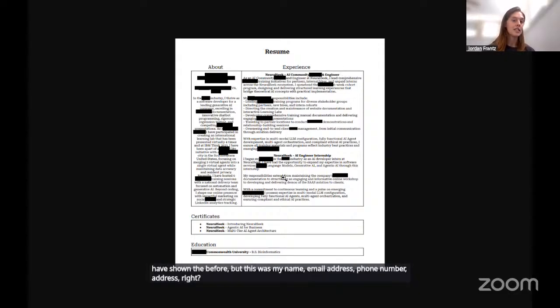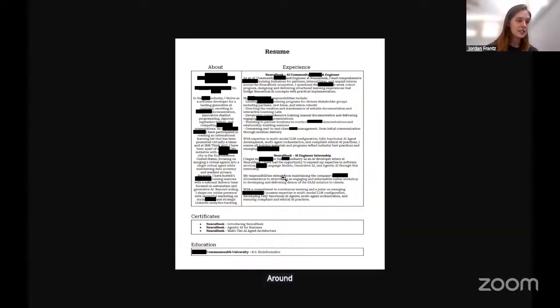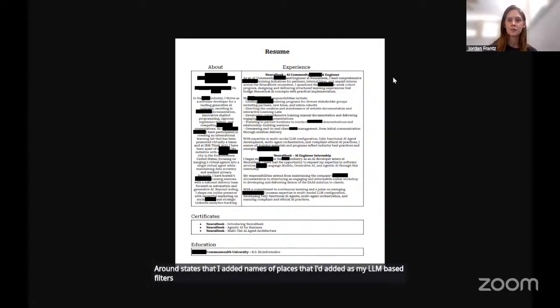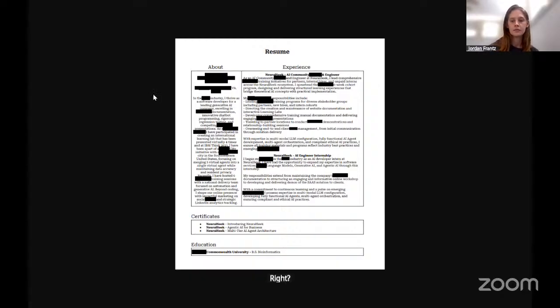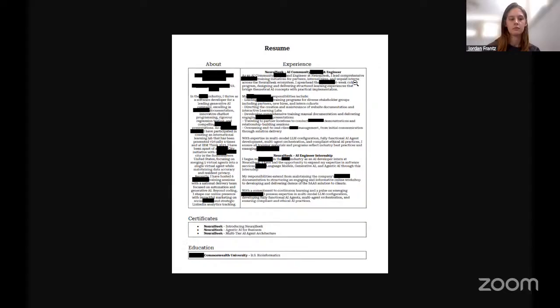And then a few other redacted informations around states that I had added, names of places that I'd added as my LLM-based filters. Right? If I can go back.